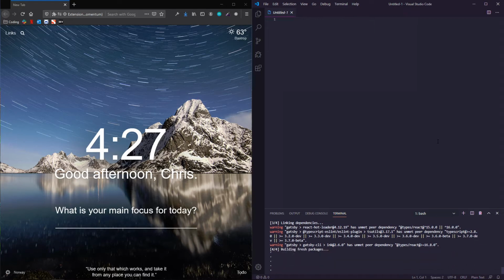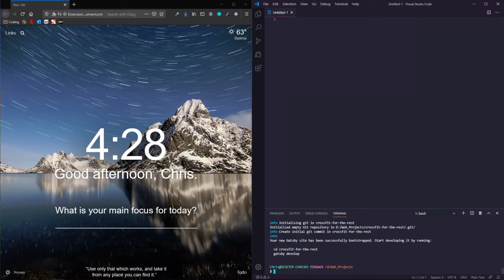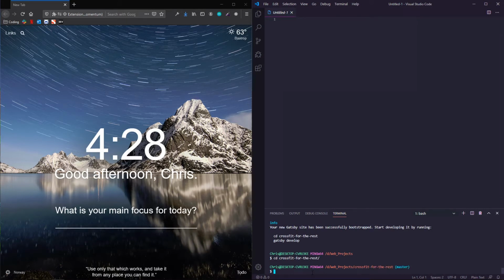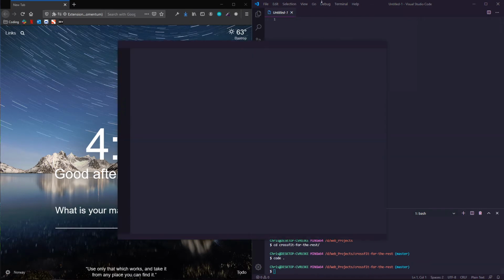So this will get everything going for us. And now I'm going to change directories into that. So cd CrossFit, and I'm just going to hit tab, CrossFit for the rest. So it'll auto-complete for you. So I'll cd, and then I'm going to code dot, and that'll open it up in a new window.